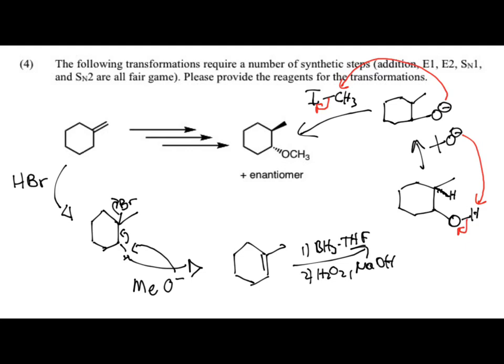You see? Look, here, right? Here you do a syn addition. That's the other hint at this problem. You do a syn addition here. For example, the boron comes from the back side, so that means the OH will be back. And here the H will also be back, right? So the stereochemistry at that step is this is pointing back and this is pointing back, right? And so that gives us the right enantiomer, right? So that gives us the right stereochemistry in the end.